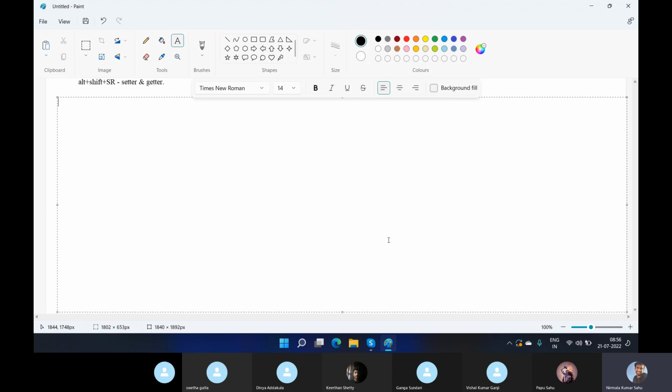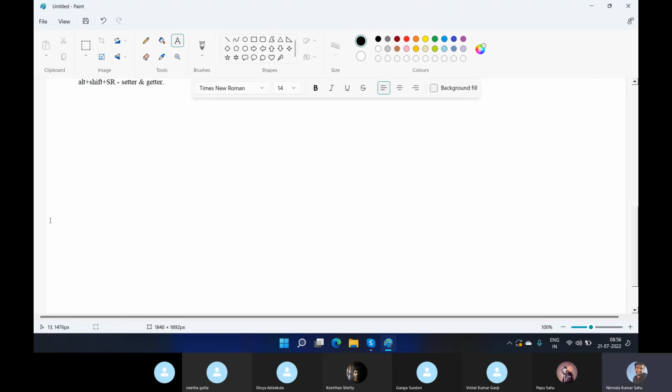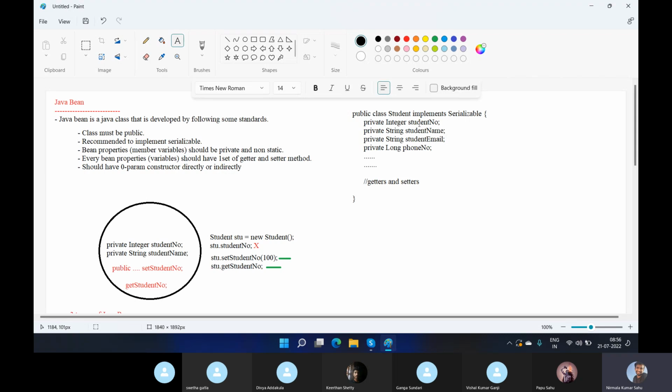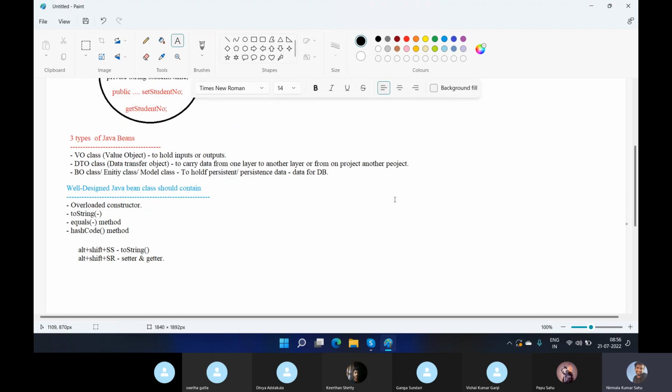So before Lombok API, what is the issue with that? We can create these using Eclipse shortcuts easily. Okay, just think: after some days, you take two things, student name and student number. Later you add more variables, at least 10 or 15, like student email, phone number and all. So you have to enter the setter and getter methods and regenerate them. And toString method, constructors, everything is a headache here.